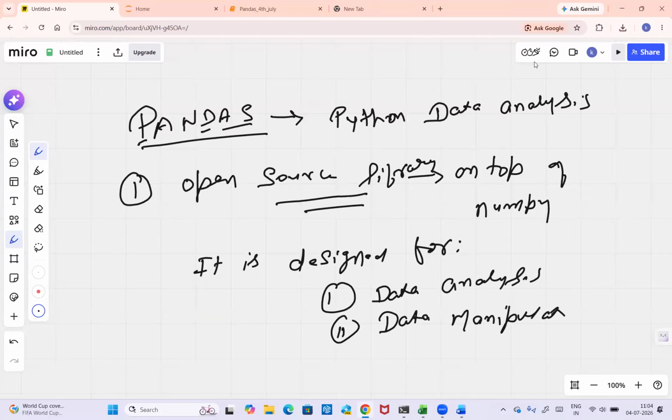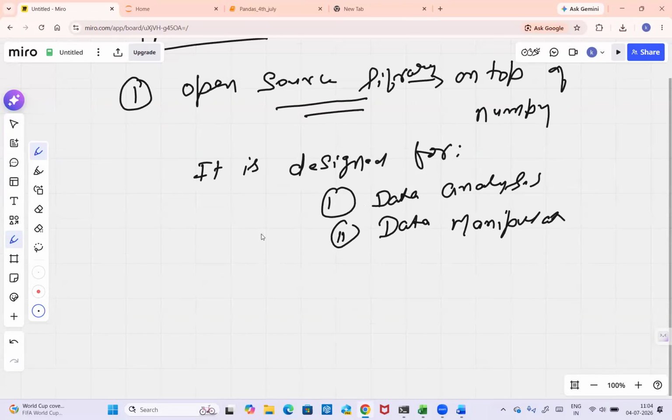So here you can play with your Excel sheet, your CSV file. You can load CSV files. You can load Excel and you can do numerous operations here. So for that we need pandas. Okay.